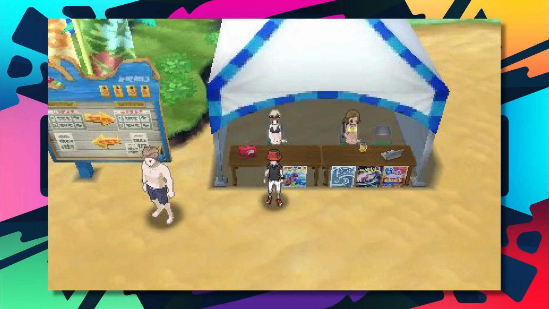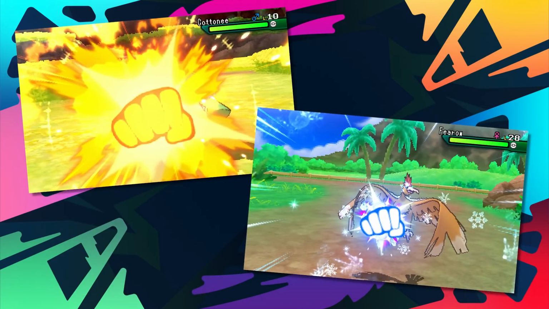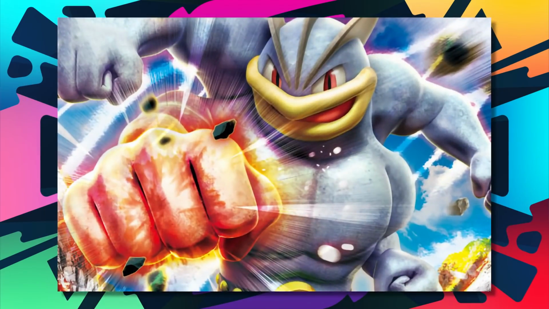It's a shame there is no move tutor in the same vein as the Ultra games, since you could have given it the elemental punches as well. But it is what it is. Machamp is the best of the bunch here. But is that the same for the Ultra games?